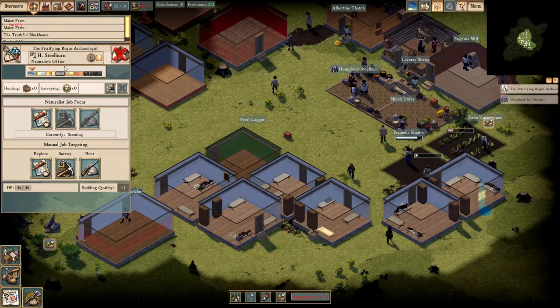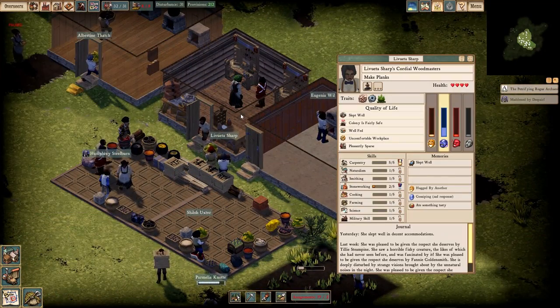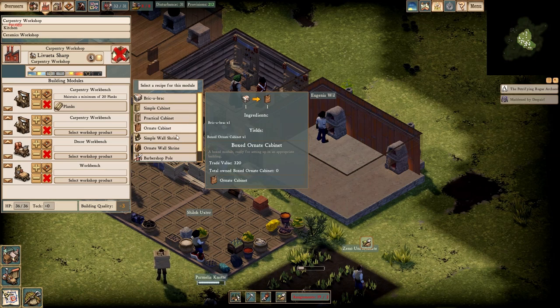The naturalist's office. We've already got somebody assigned there. She should be focusing on scouting. And from what it looks like to me, she has really kind of worked on the map there. We could also do... So what do we have queued up over here? What's going on in this place? We're just making planks. Doing our thing, just planking like crazy. Planking like it's 2006. Okay.